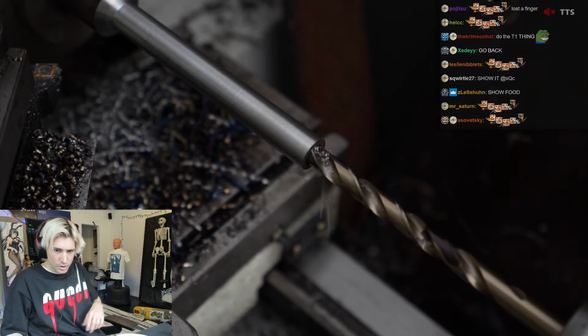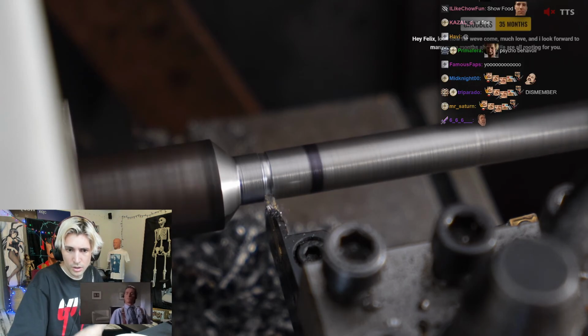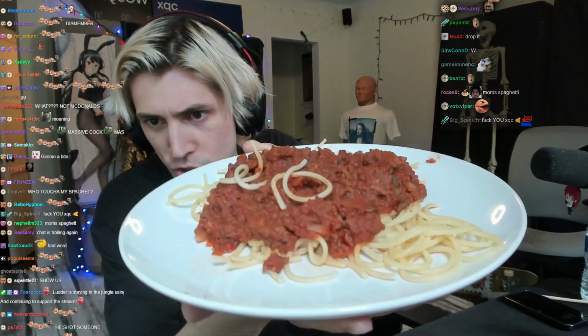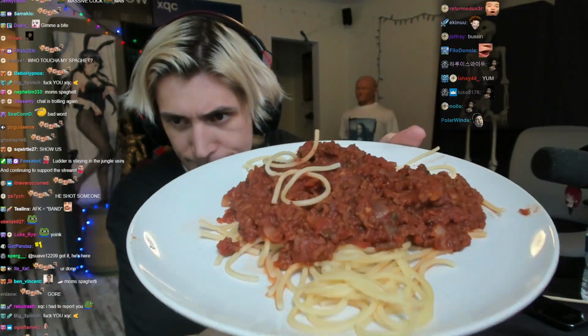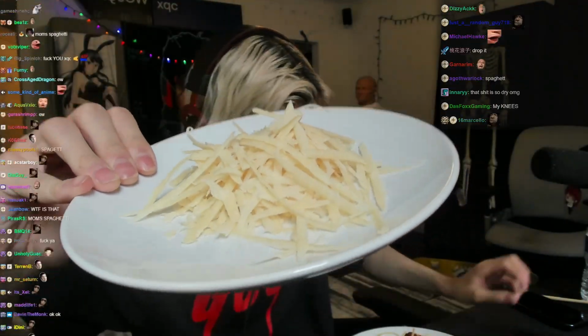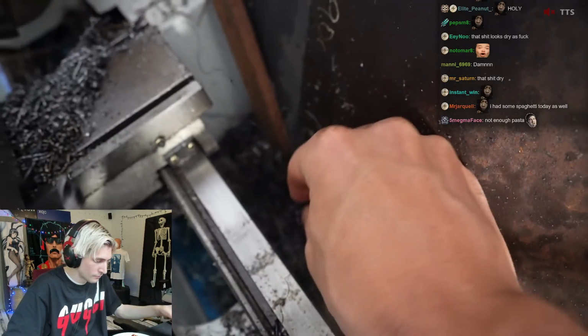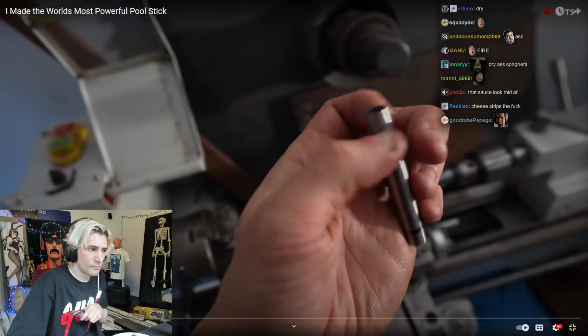Now it's time to cut the part off, and I find I get a better result if the part comes off and falls directly into this pile of sharp metal pubic hair, which is always really fun to dig parts out of.